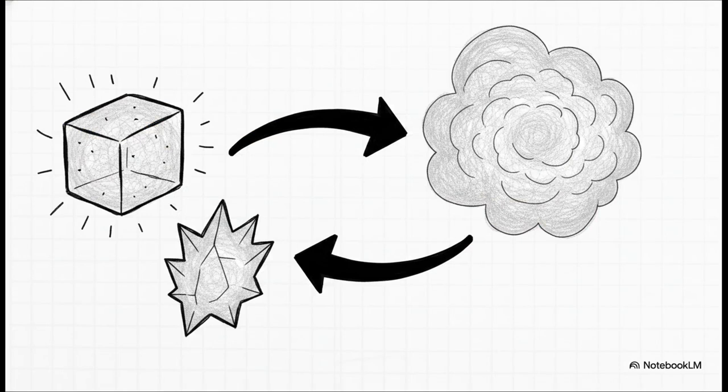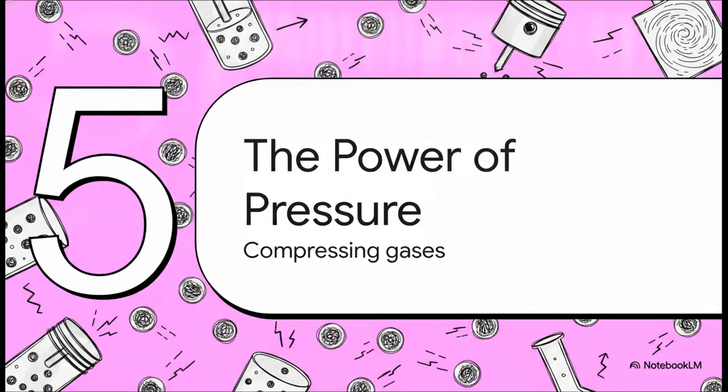There are also some totally fascinating exceptions to this cycle. In rare cases, like with solid carbon dioxide, which you probably know better as dry ice, a solid can entirely skip the liquid phase and transform directly into a gas. This is a process called sublimation. And the reverse is completely true as well. A gas can turn straight into a solid without ever being a liquid, and we call that process desublimation or deposition.